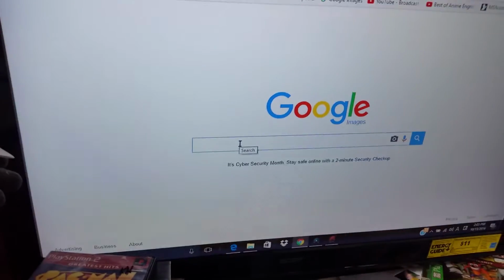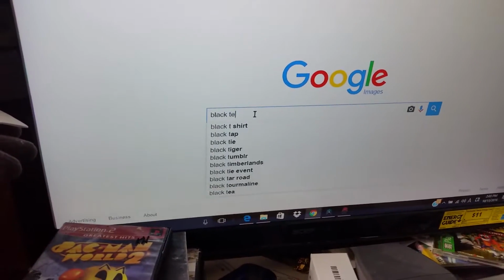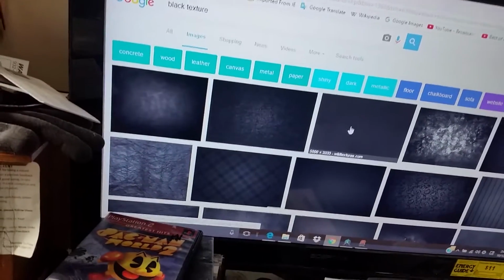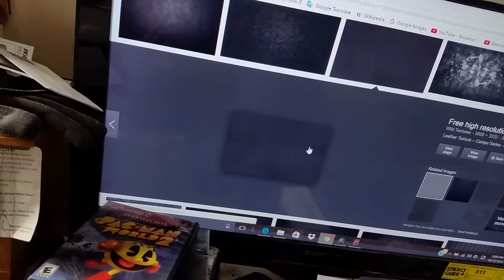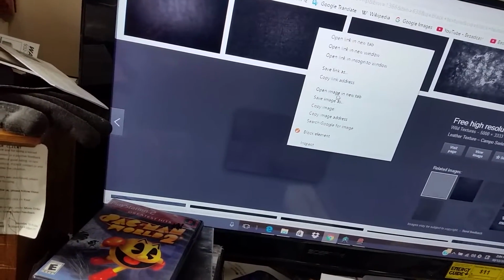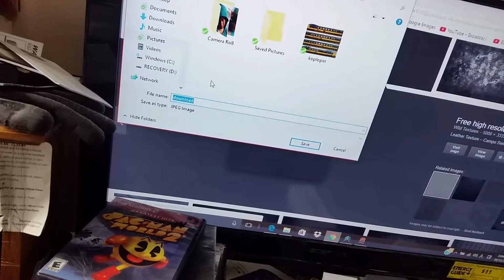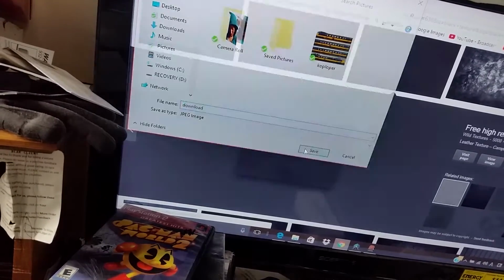Okay, on Google Images, I'm typing black texture. Okay, it doesn't really matter which one I use as long as it's black. Okay, save image as. Okay, it's a JPG file. Okay, I'll just call it download.